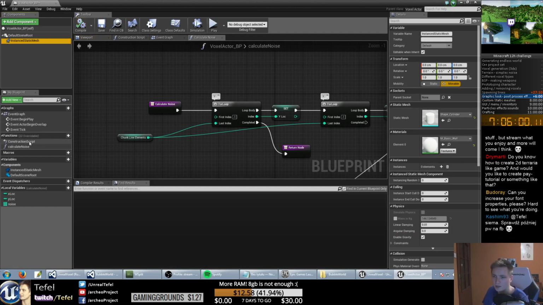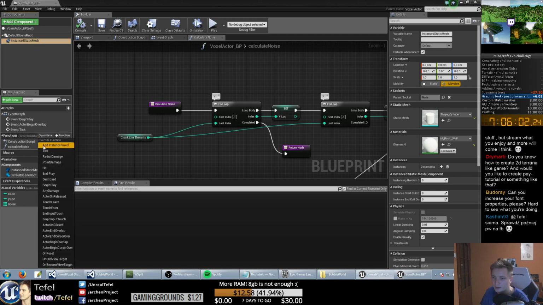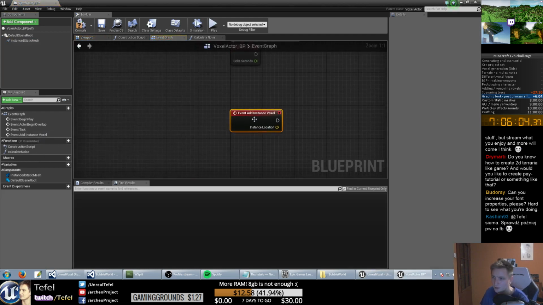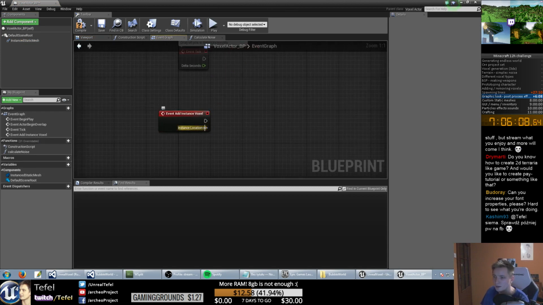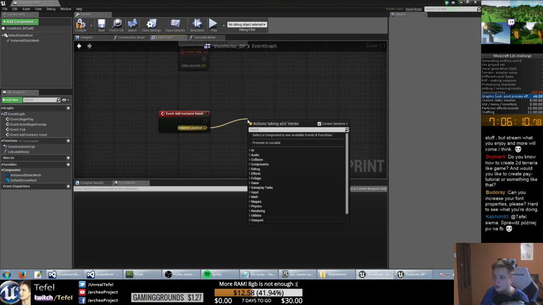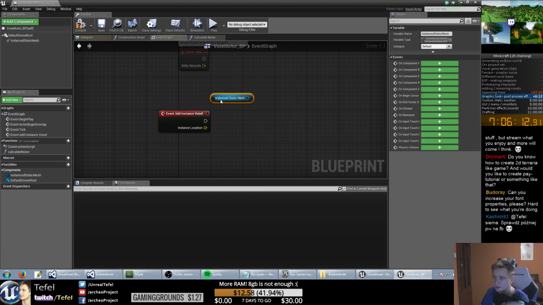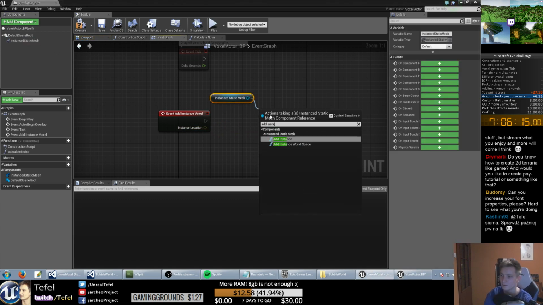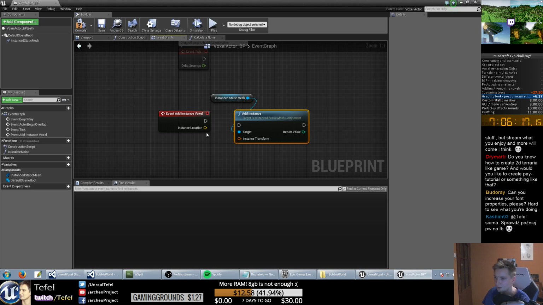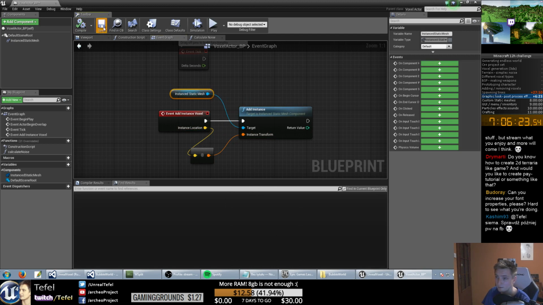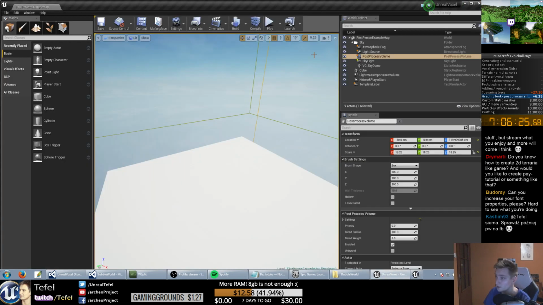So I need the function to override, and this is add instance voxel, yeah. And we have this right here, so I can just use this and use my instance location, which I calculated, and we can just get this and add instance. This is simple like that, and linking this, and should be fine. I hope it will be fine. So it's our instance. So let's try this out.